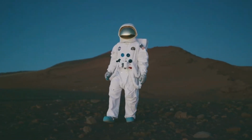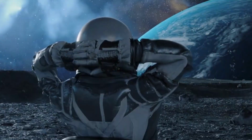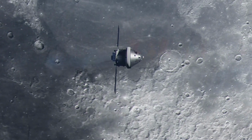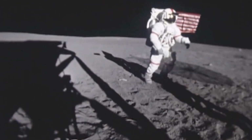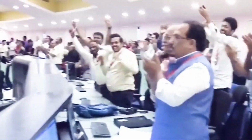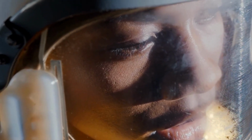It's important to note that the team back on Earth doesn't have immediate control over the lander or the rover. The vast distance between our planet and the moon means it takes roughly 1.3 seconds for a command to travel from Earth to the moon and another 1.3 seconds for a response to reach us. Due to this communication delay, the lander and the rover are pre-programmed to execute this complex operation autonomously, relying on their built-in computers and sensors. They must rely on their own intelligence and capabilities to ensure a safe and successful landing on the moon.